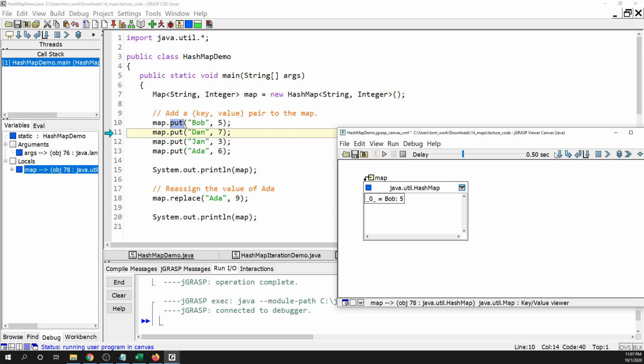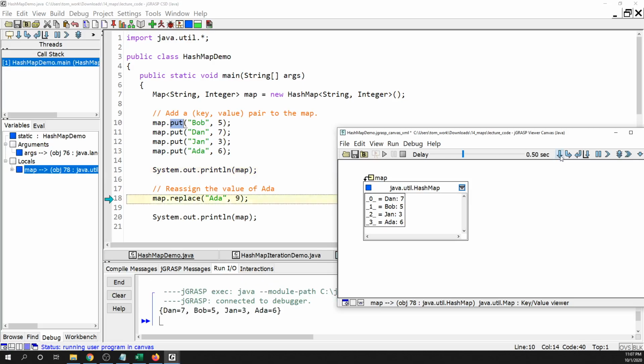All right, and so here we're just going to add some more in there. All right, so you can see we have these key value pairs in there now. So I want to print these out. So if I use println, you can see that those are printed out like so. All right, so really easy to print out a map. Just use System.out.println.